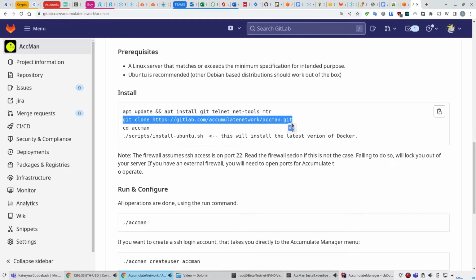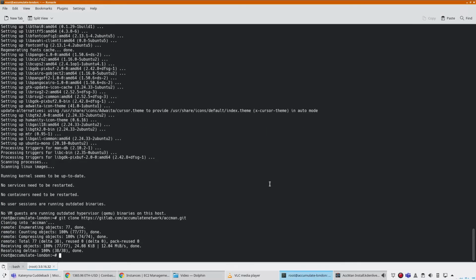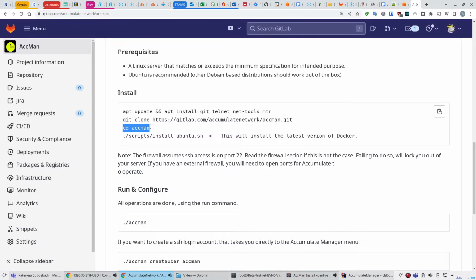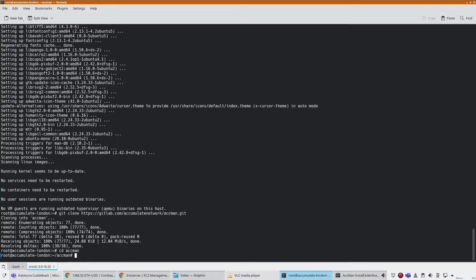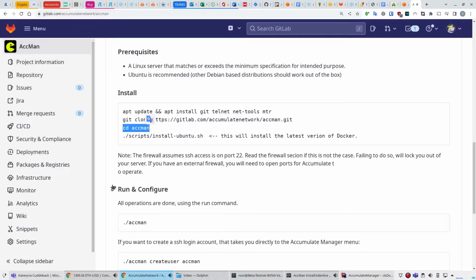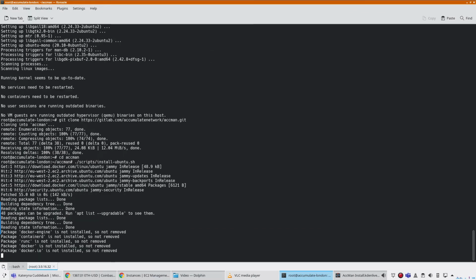I'm going to pull in Acman itself. And we'll change to the Acman directory. And we're going to also run a script from here, which will set up Docker for us.